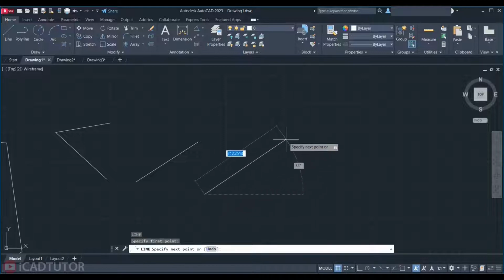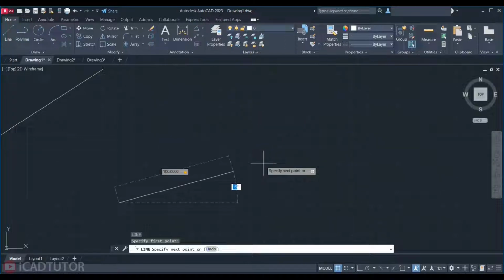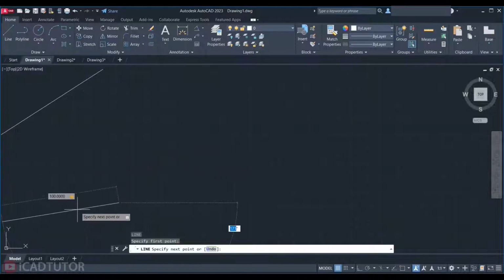Now let's draw an angled line to better understand. Type L, enter. Type the length. I want it to be 100. Okay. Now I should activate the angle to type the size of the angle. There are two ways. First way, in the case that the dynamic input is active, you can use the tab key. This is one of the uses of the dynamic input. Press tab key, you see that the length is locked and the angle is activated.